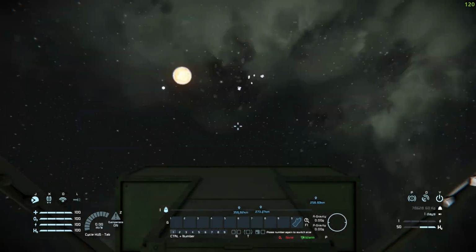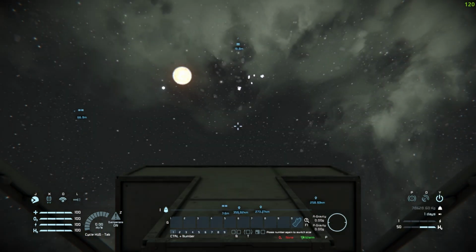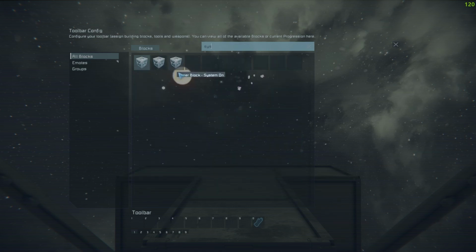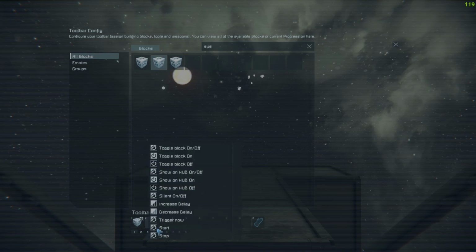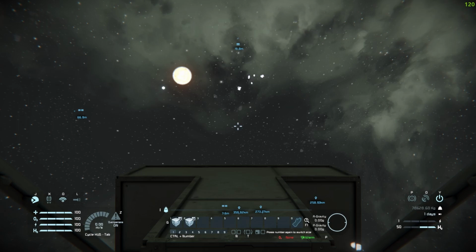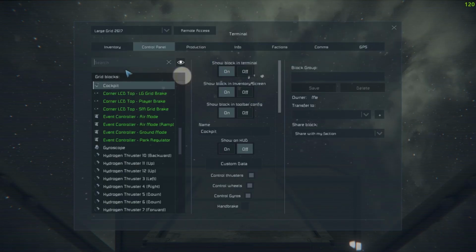Let's hop in the cockpit and make some adjustments. First thing, go to your hotbar menu, filter by system or sys. You're going to find the timer block system on. I keep that as the 1 key. Timer block system off, I keep that as the 2 key. That's just going to allow you to turn the system on and off. That way you can pilot it or have the automation pilot it. Now we're going to go to our control panel. We're going to make all the groups that are necessary for the timer blocks to properly reference them.